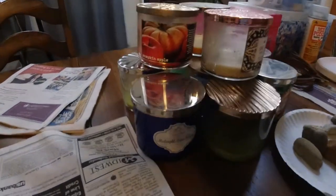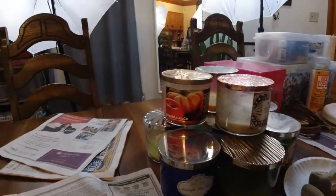In the Halloween spirit, we're gonna be making a frankencandle, okay? And we're gonna make a use for the empty jars. So here's what I mean by that. These are all my candles. Okay, that's not true. Here are some of my candles.